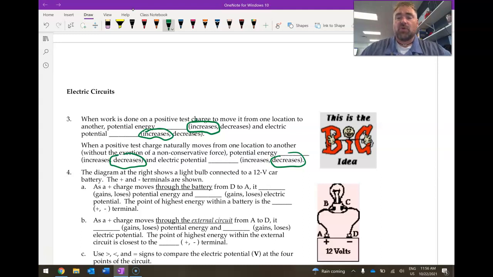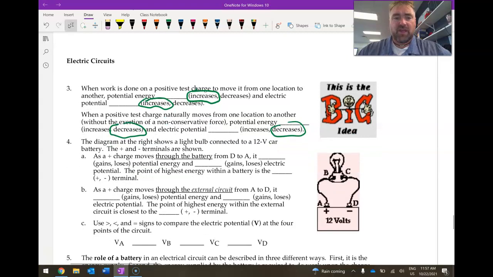Okay, so if we're talking about circuits, we looked at this circuit. We have a 12-volt battery here, and so charges are going to naturally want to flow from the positive to the negative. Because remember, we're talking about conventional current. Remember the whole Ben Franklin conspiracy. Ben Franklin said that positive charges moved, and we still use that today. We know that's not true, but we still accept it and use it.